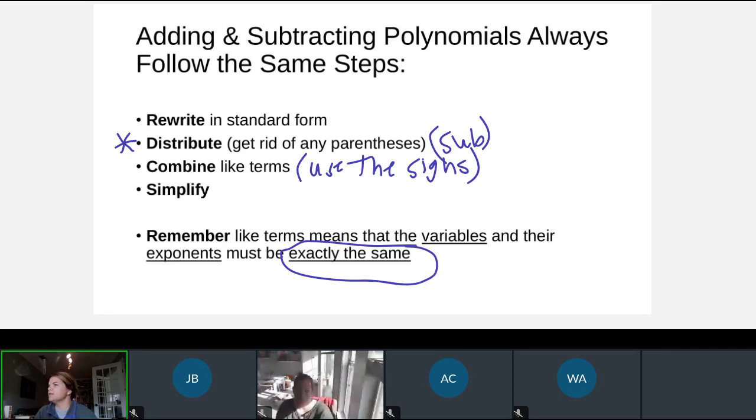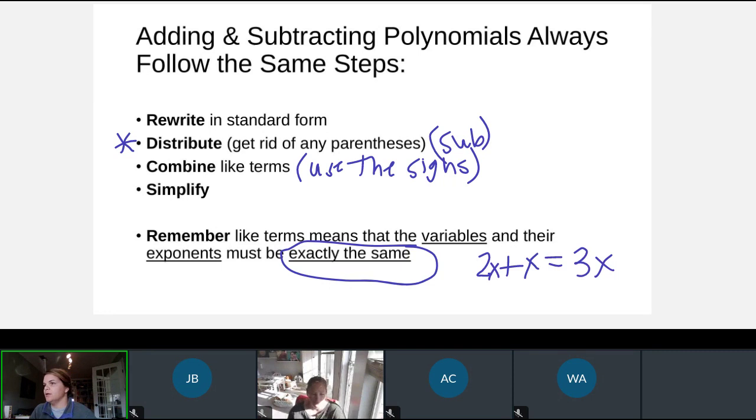Okay, we kind of talked about this, and we went through this with solving equations last semester. Just like if we have 2 plus x, we can't add those together. That doesn't become 2x. It's just 2 plus x. Those are not the same, so those would not be like terms. However, if this was 2x, so 2 x's plus 1x, 2 plus 1 would be 3.